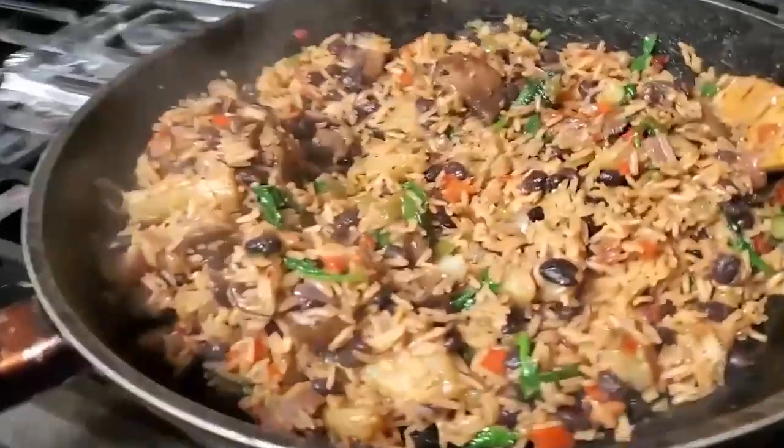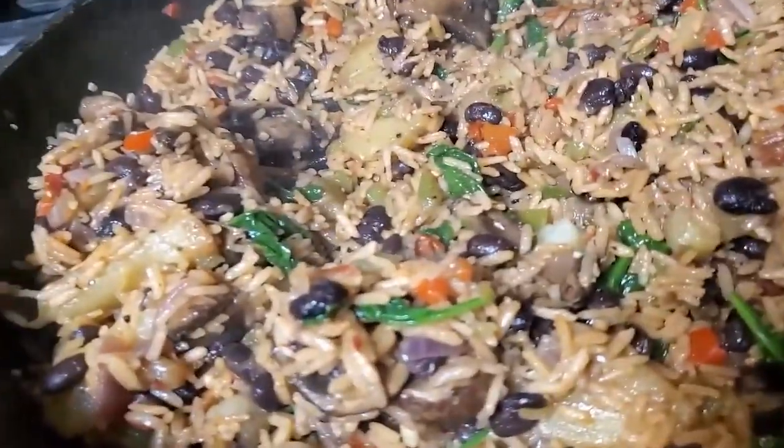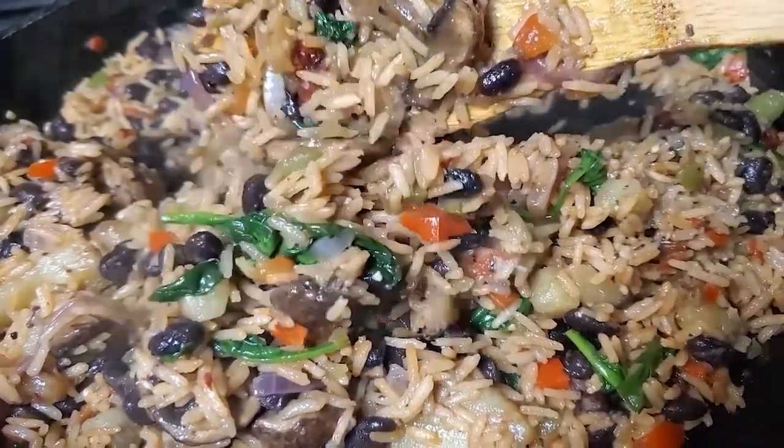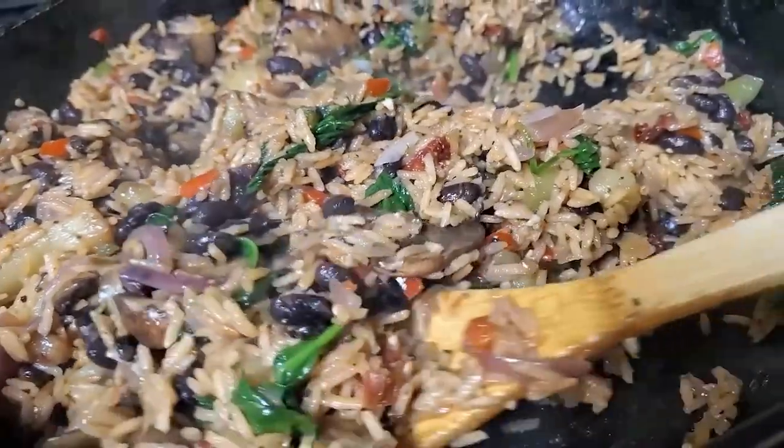I'm gonna give y'all a closer look at that mixture right here. This is what's going in the burrito, y'all. My goodness.